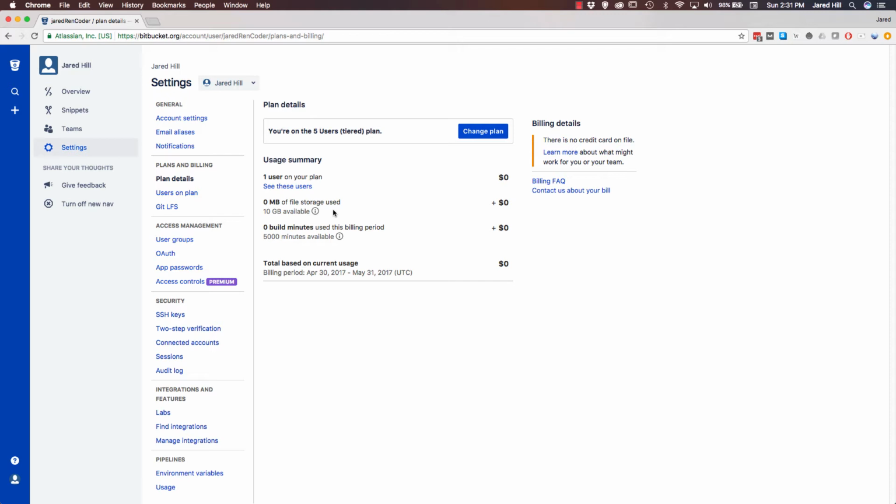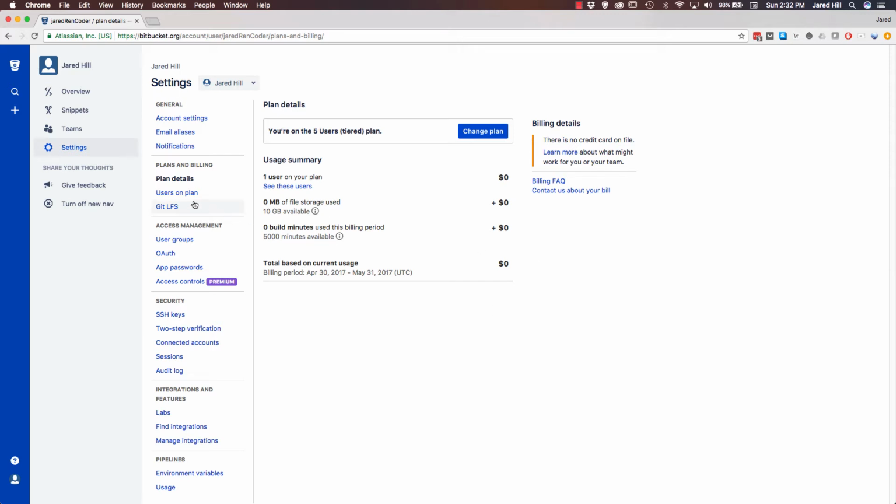So I don't necessarily think you'd fill this up unless you're creating a lot of Unity projects and pushing them all to Bitbucket. GitHub also has a size restriction, and I think it's important to note that there is a size restriction of 2 gigabytes per repository. You should receive an email after 1 gigabyte of space taken up, like a soft warning, and then at 2 gigabytes you can no longer push to that repository.